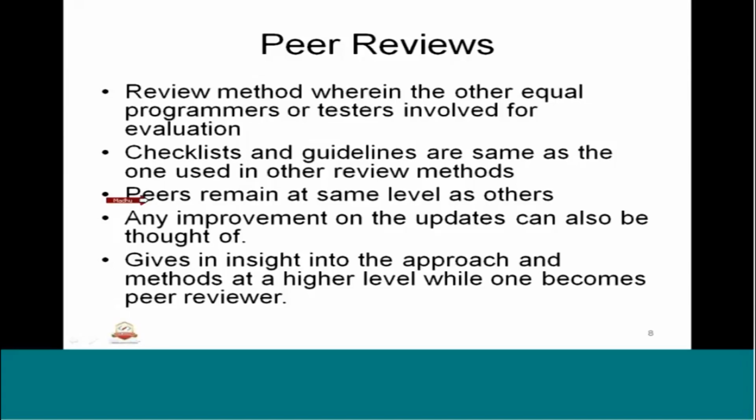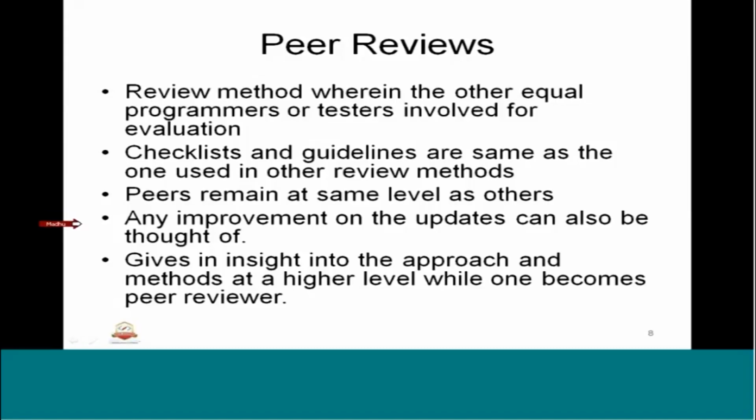That means there are some 10 functions and 10 functions are getting developed by 10 people. And for these 10 functions, suppose another 2 people are developing the test cases or test functions. All are considered as peers and they can review across their artifacts. So they are called peers.